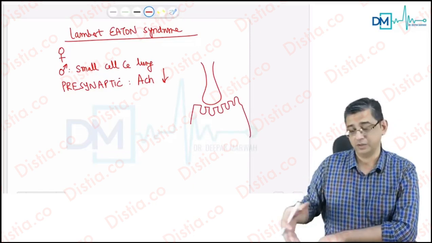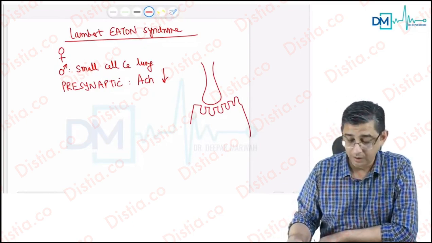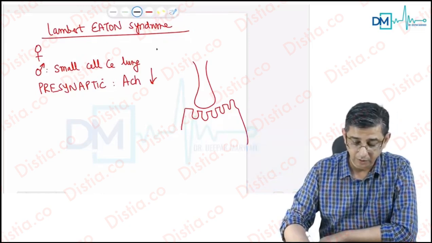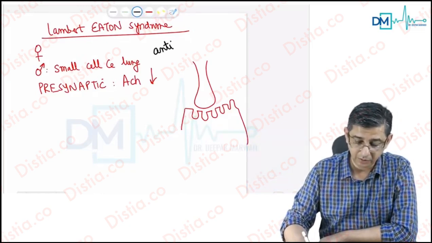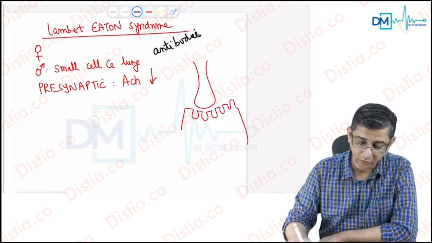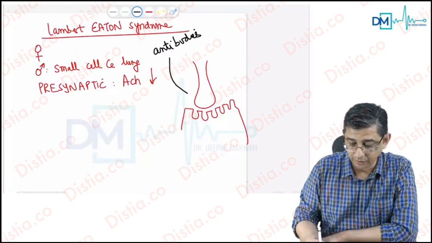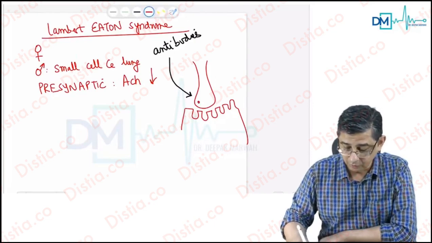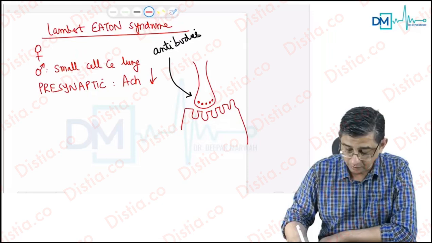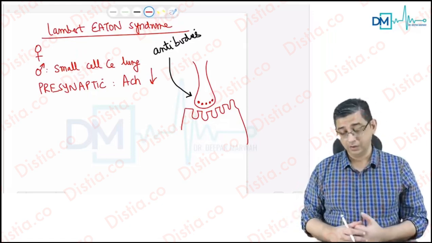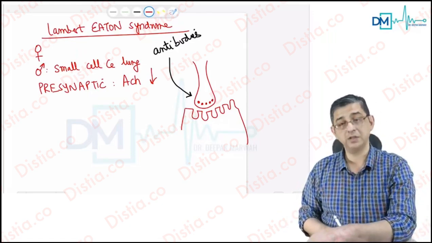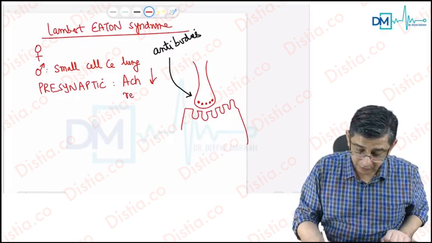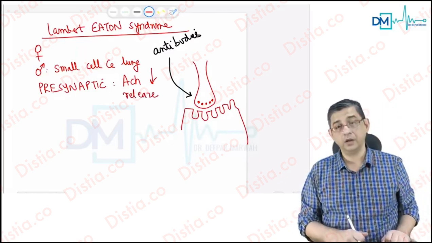And when the muscle is stimulated and the muscle is able to act, in these patients we will have production of antibodies. The antibodies which are present here go and attack the neuromuscular junction, but they do not attack the receptors. They attack the area from where the acetylcholine release should occur. So here I've shown quanta of acetylcholine. They are the ones which should be released in this area. Now the antibodies will act on the prejunctional site and reduce the acetylcholine release, because of which I'm calling it a prejunctional defect.